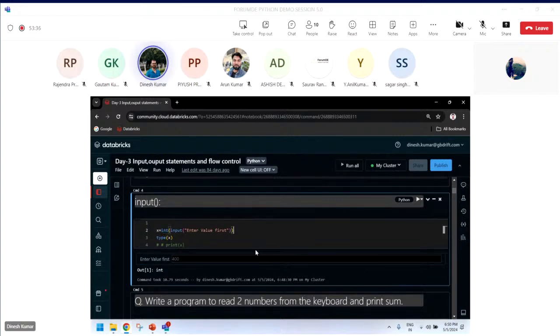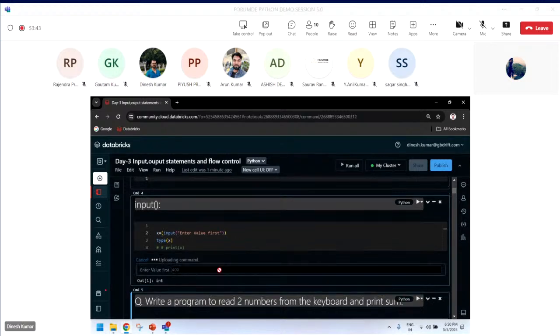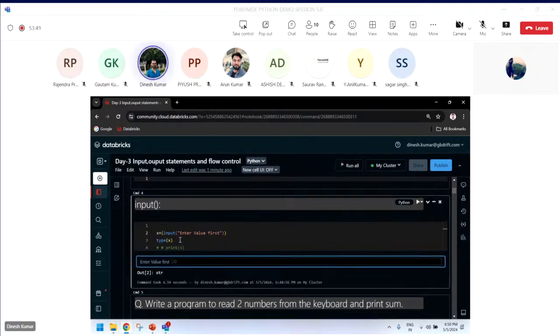Suppose I have taken the input from the user, and I want to print the type. This is the type of x. I have passed 20, but this is the string data type. It should be an integer, right? So always remember, whenever we are passing the data from input, it will always be taken as a string by default.